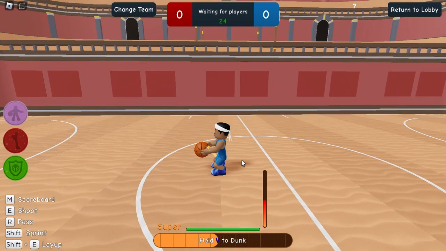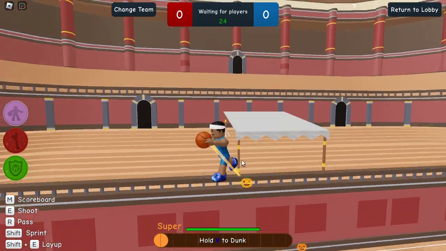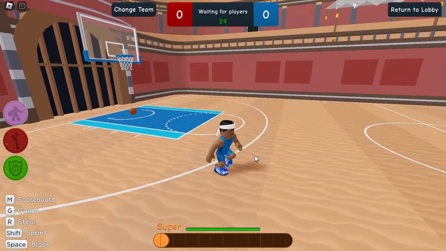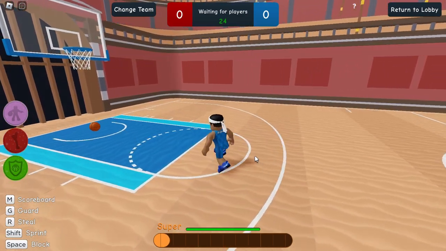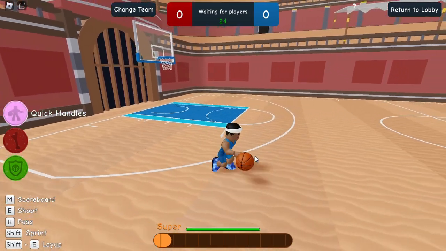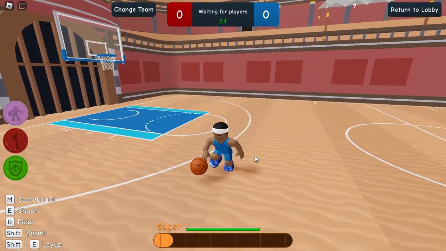You'll get into the little pose. You can dunk from as far as half court. And then you'll jump up, do your dunk animation, and you see the trail, and you dunk it just like that. And then as soon as you dunk it, if you still have some super meter left, you cannot dunk again. It will drain faster than it's draining when you first activate it. So there's the controls for y'all.